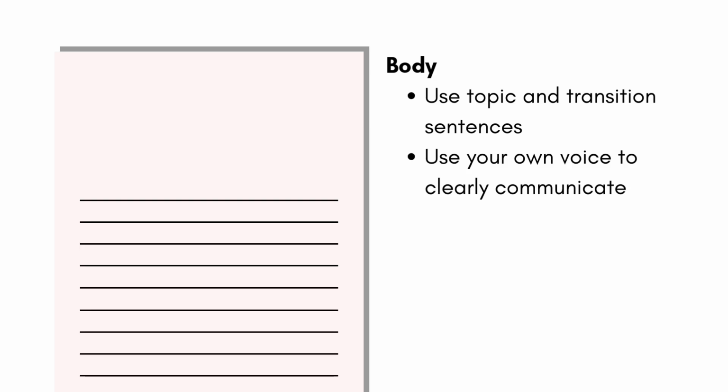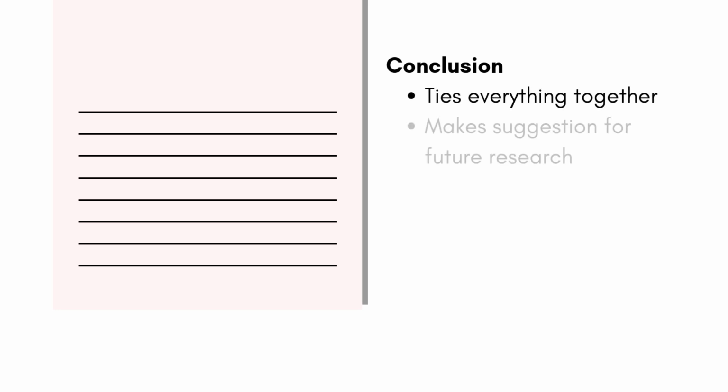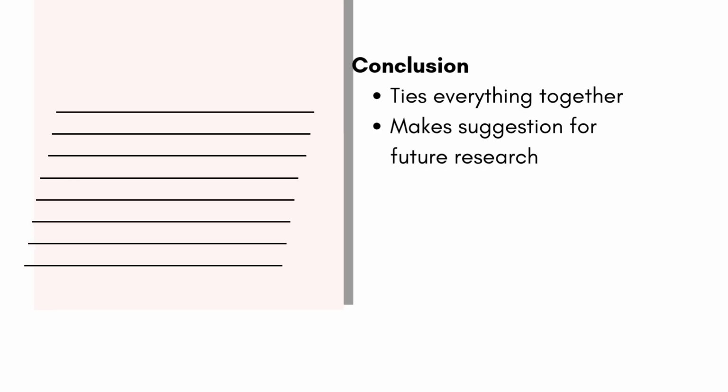Remember to use your own voice to clearly communicate the importance of your sources. Don't simply reiterate findings, but explain what they mean to you and your individual exploration of this topic. Your conclusion should review your key takeaways from your research and tie them back into your research question. This is also where you might make suggestions about possible areas of future study based on the gaps you observed.